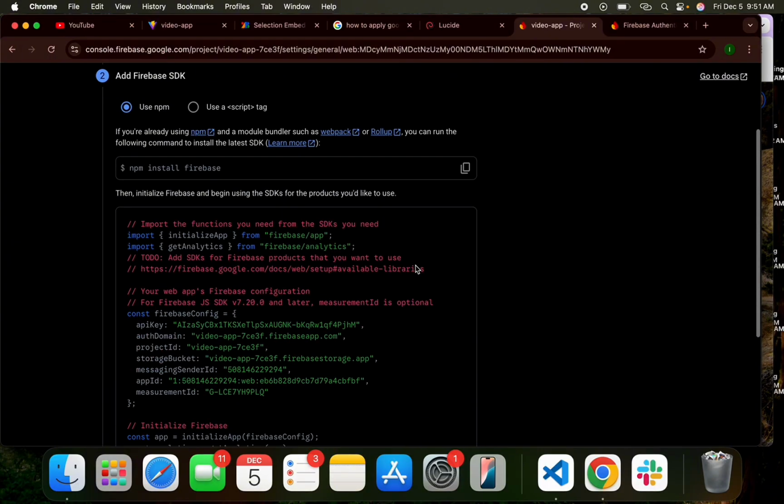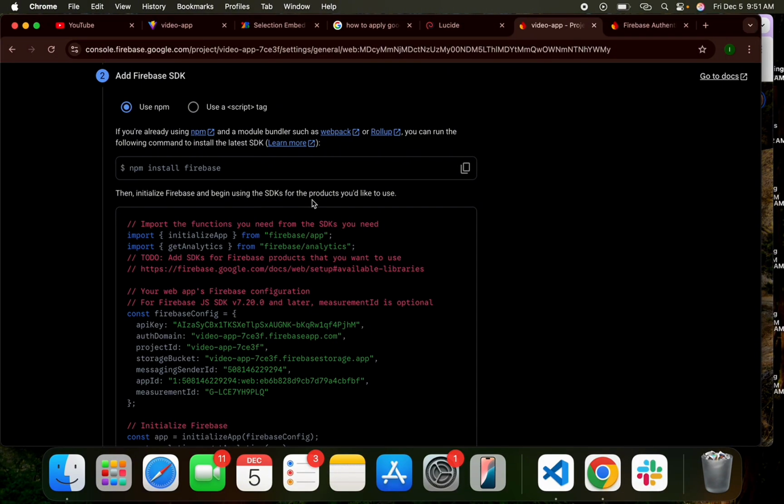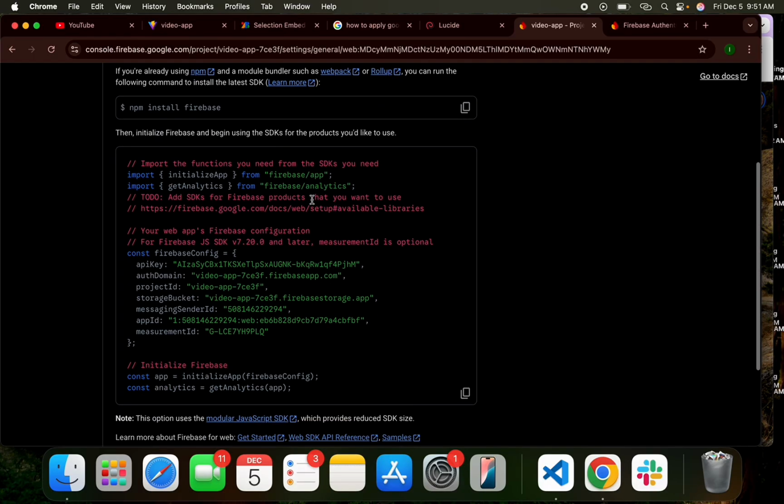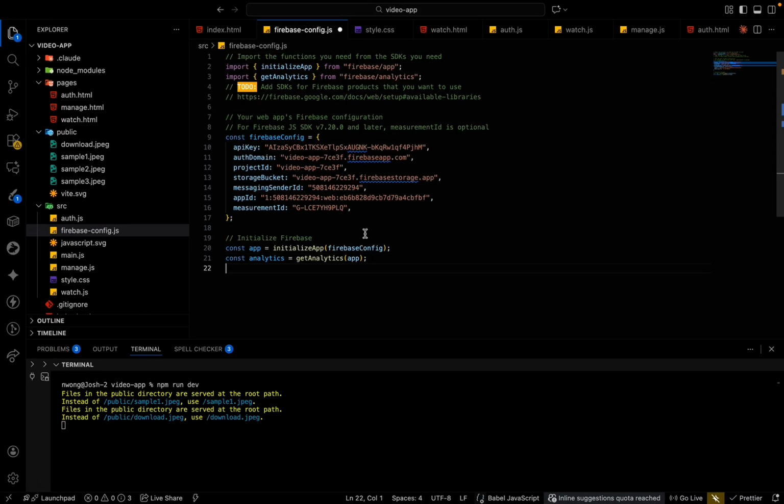So there's a Firebase CLI that you can run directly from your terminal and manage your project, like do stuff like maybe hosting and a host of other things. Also, if you want to run Firebase on your project, you're also going to need the Firebase SDK as well. So it's very important you install it. So we are just going to copy this code. We're just going to copy this code and paste it here right now.